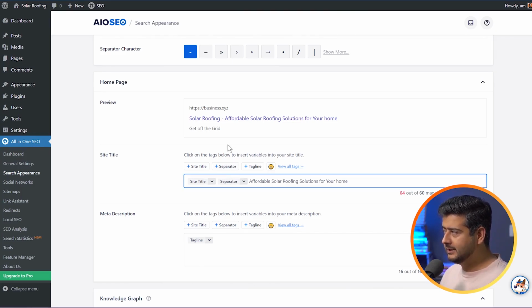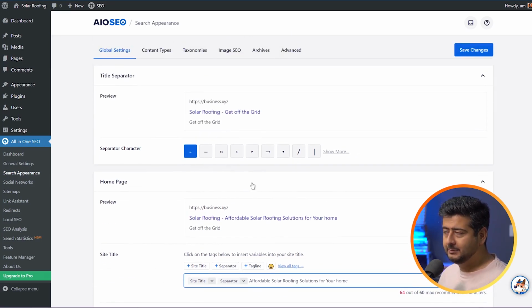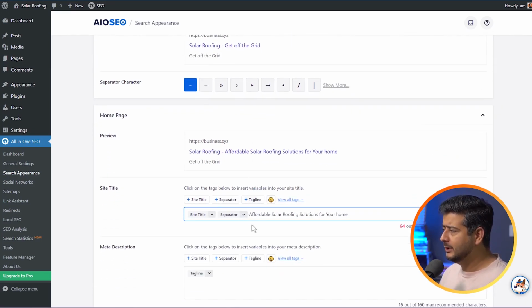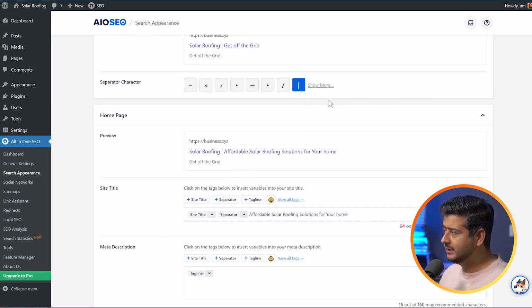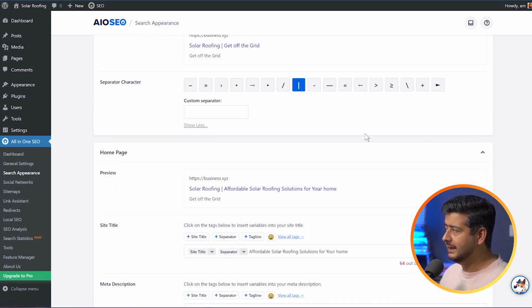So as soon as the separator is here, you'll see the separator come up here. Now, this is where we can configure the separator as well. Let's say, for example, I don't like the hyphens as a separator. I want the bar as a separator. So as soon as I click on it, you'll see the separator changes. And you have more options to configure as a separator as well. You can even set up a custom separator. For example, I'll just do this and you'll see this is now the separator.